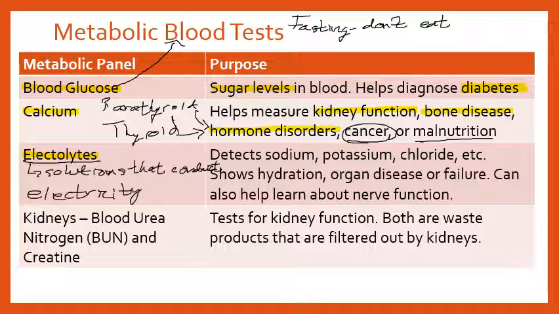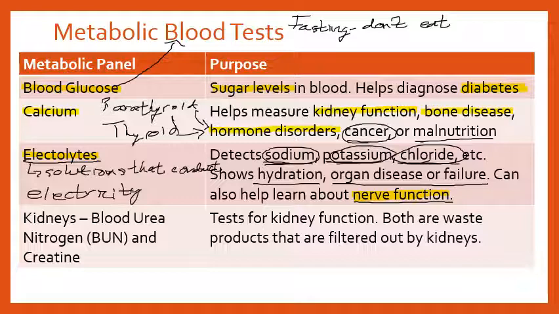until it tastes good. Basically what they're looking for is things like your amount of sodium, your potassium, your chlorine. These are huge indicators of nerve function because the action potential of your nerves depends on the movement of these ions in your blood. It helps you figure out how well your nerves are working. It can also show you things like hydration, and it might be an indicator that some of your organs are starting to fail as well. So they'll often look for this.